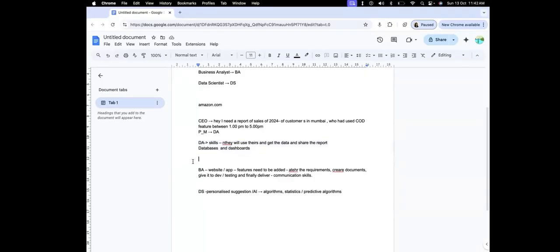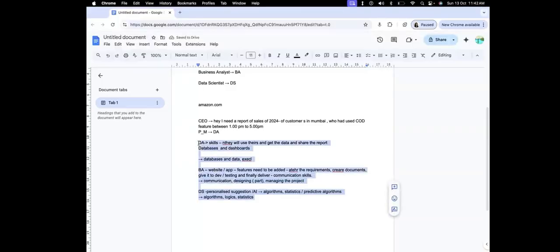For data analyst, if you like working on databases, data, Excel sheets, then this can be a good role for you. Business analyst involves communication, and designing, not much, but a part of designing is there. After that, managing the project will come under the BA purview. And data scientist is all about algorithms, logics, and statistics.